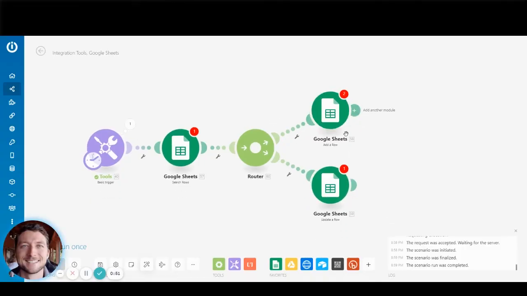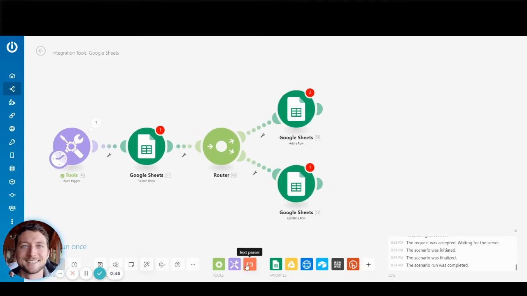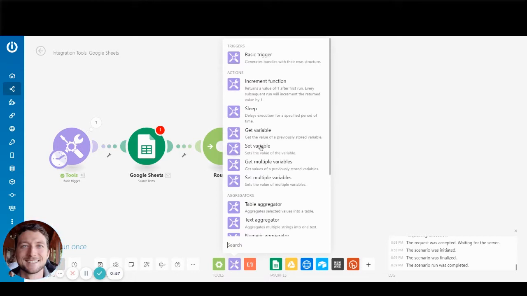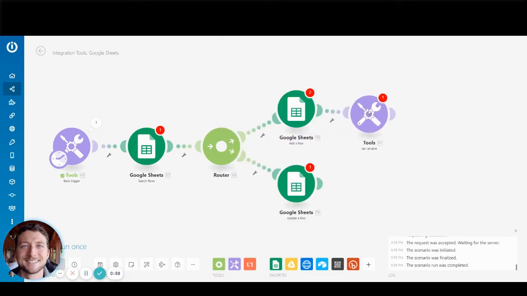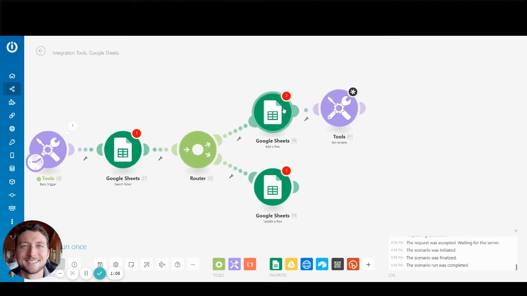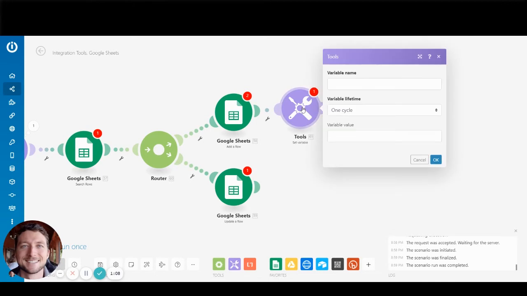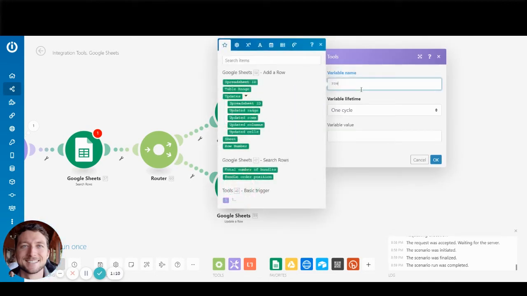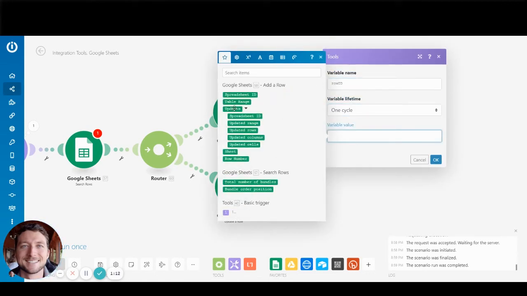that you could map the same values in both of these if you wanted to, or you could use a variable. So you could say, okay, well, if Google Sheets does not have a row with that data in it, then add that row and then store the row ID as a variable.